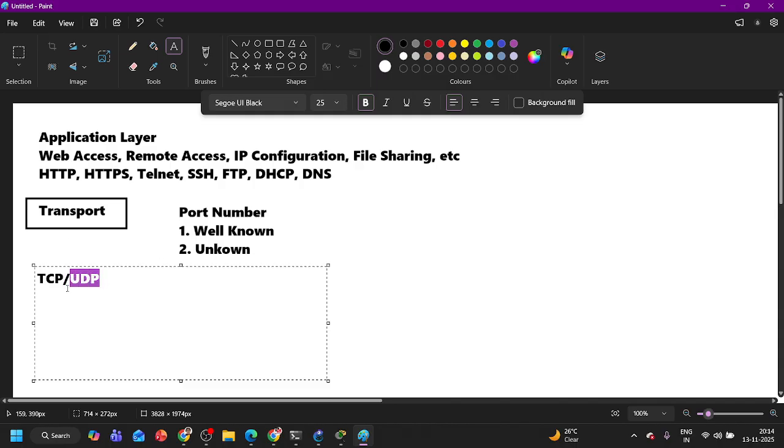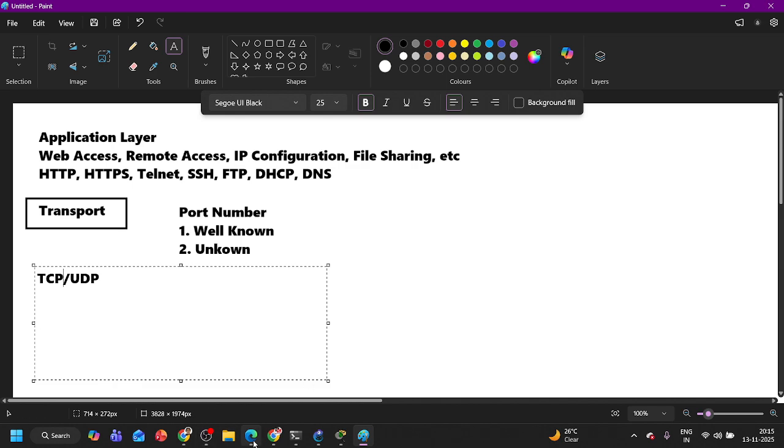And your machine already knows that if the protocol at the application layer is HTTP, then the transport layer protocol is going to be TCP. If the application layer protocol is DHCP, then the transport layer protocol is going to be UDP. Your operating system already has this configuration. If you use TCP, then TCP is going to add the TCP header. UDP is going to add its UDP header, and we'll see both headers.